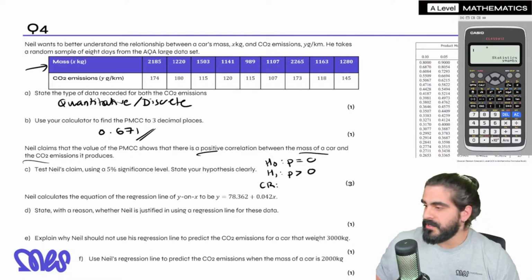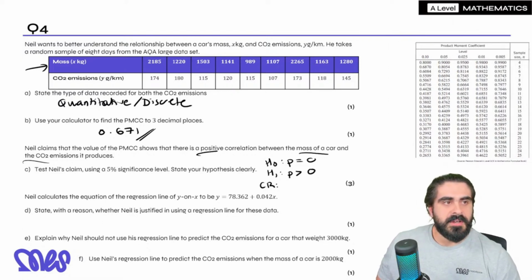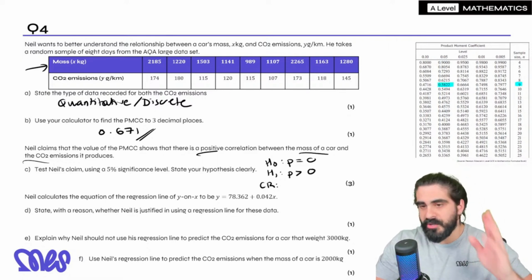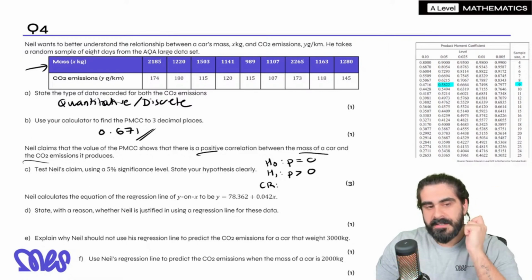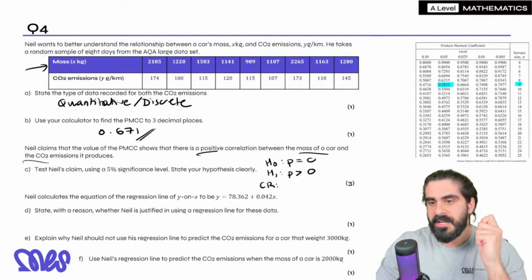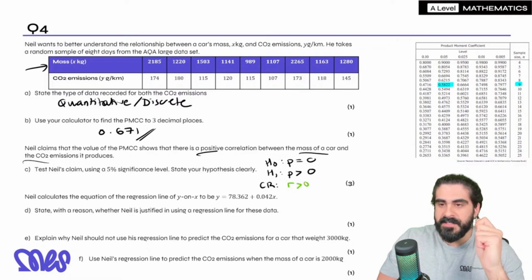The next thing we do is calculate the critical region. So for that, we go on our table. Yeah, this is what the Edexcel one looks like. The AQA one and the OCR one look similar, but this is just what the Edexcel one looks like. Now we're reading off 9 pieces of data, and we're testing at 5%. So our critical value is 0.5822. If you're more than that, we can safely say, using a 95% confidence region, that there is positive correlation. So our critical region is any r value bigger than 0.5822.